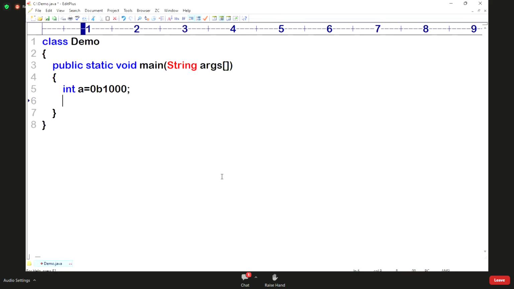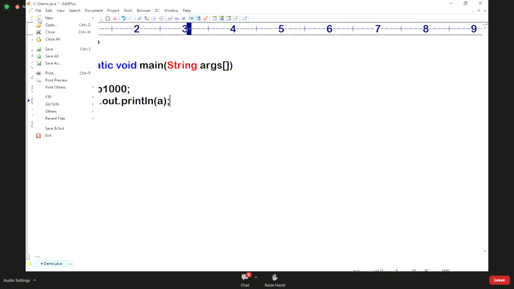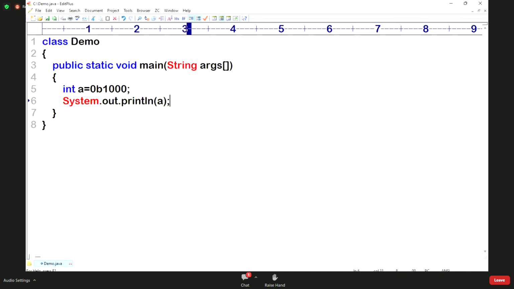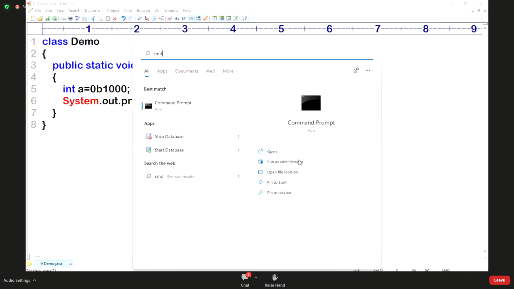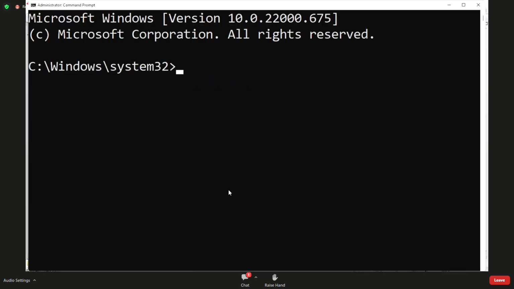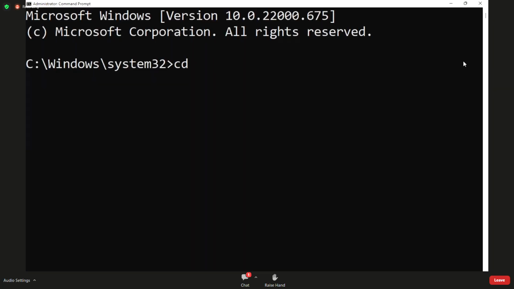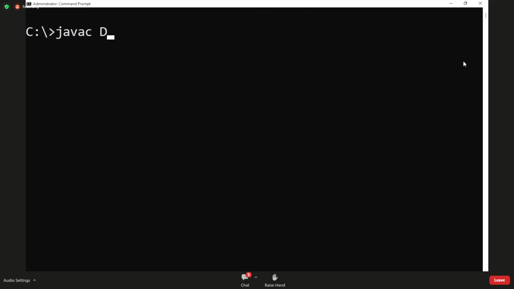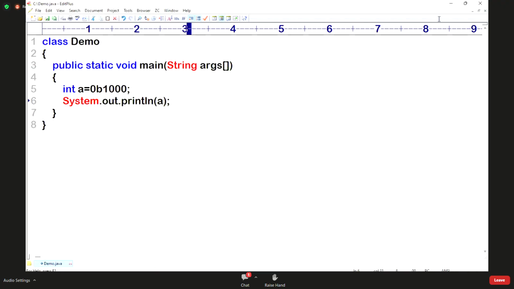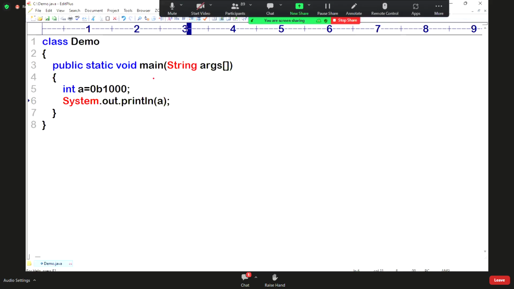If I write like this, that is called a binary literal. System.out.println(a). What output comes? Binary is converted into decimal. You will get output 8. While teaching wrapper class, I taught this, I think: binary, octal, hexadecimal, decimal. Javac Demo.java, java Demo. Output 8. 1000 is a binary number, a binary literal.